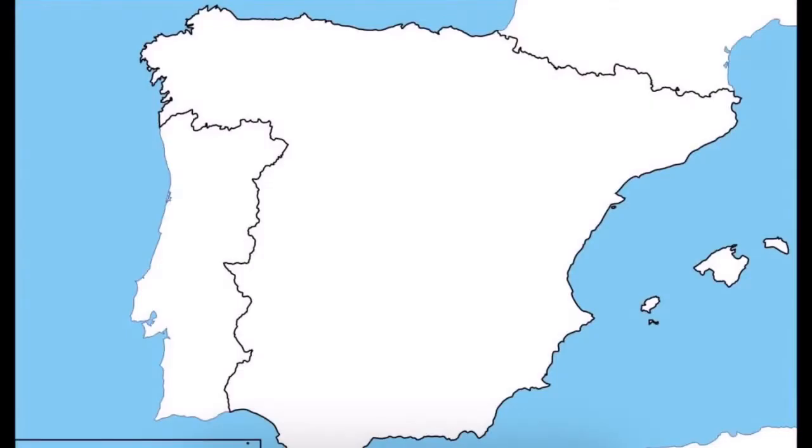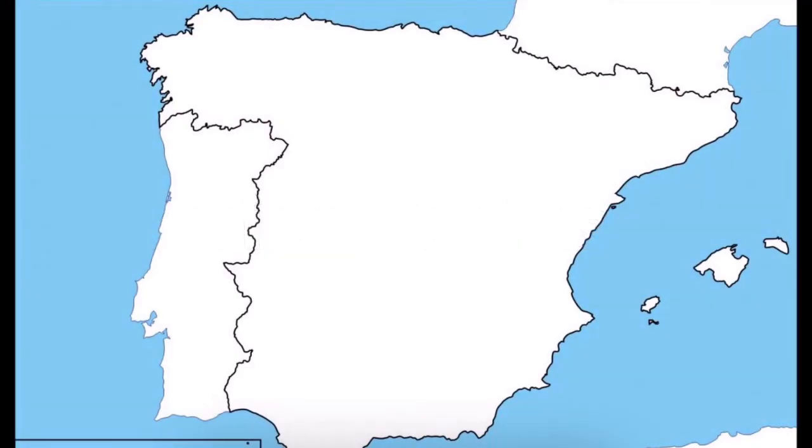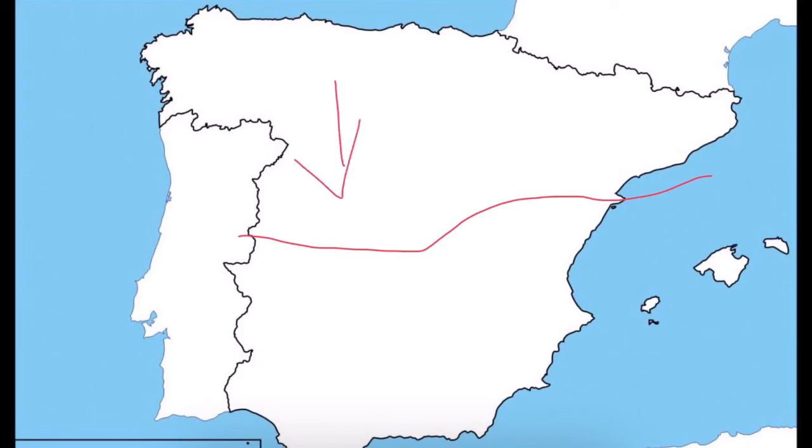It started during the reconquest of Spain and Portugal. This was when the Muslims and the Christians were fighting for Spain, or what was the Iberian Peninsula. The reconquest started in the 8th century, ended in the year 1492. In the south, the Muslims had a vast territory known as Al-Andalus. As they tried to expand their territory, the Christians of the north stopped them, forcing them to move back.